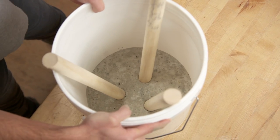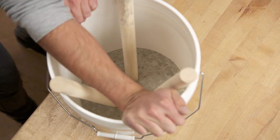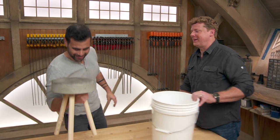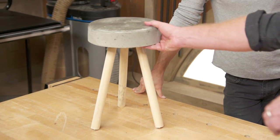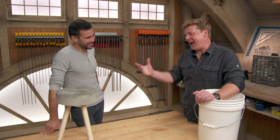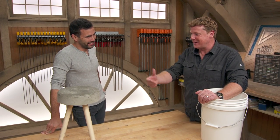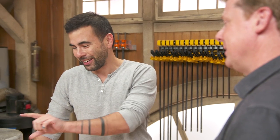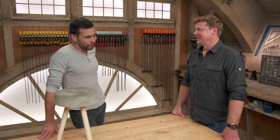We just put in all three sticks and eyeball it to make sure they're all level. The bottom of the bucket forms the concrete and the rest forms the diameter of your legs. Here's what it looks like after 24 hours — just flex the bucket to create separation and pull it out. Look at this: a real seat, three legs, no wobble at all. After posting it, we've seen about 10,000 of them made around the world — on about six different continents. So I won the bet!